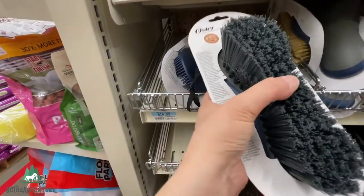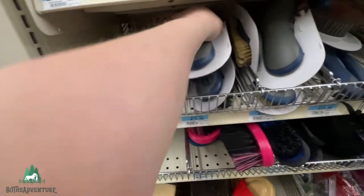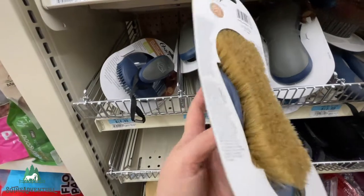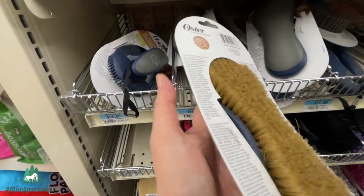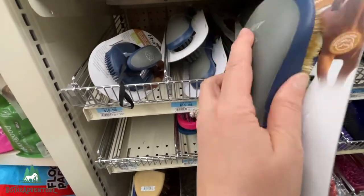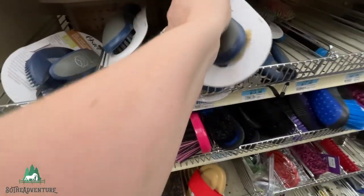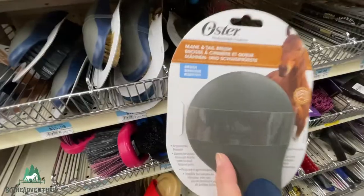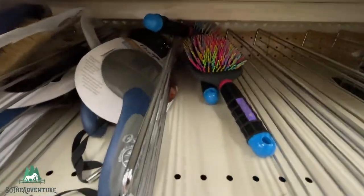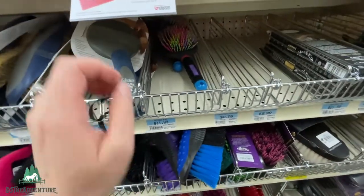Let's check out these brushes. Stiff. Oh, this one's nice, but I don't know — I've never used this, I don't know how it would be. Right here just trying to hold it, it feels kind of awkward. Oh, I like this one — made-in tail brush. This is the one that I currently have, I like this one. When my brush breaks, I'll get another one.